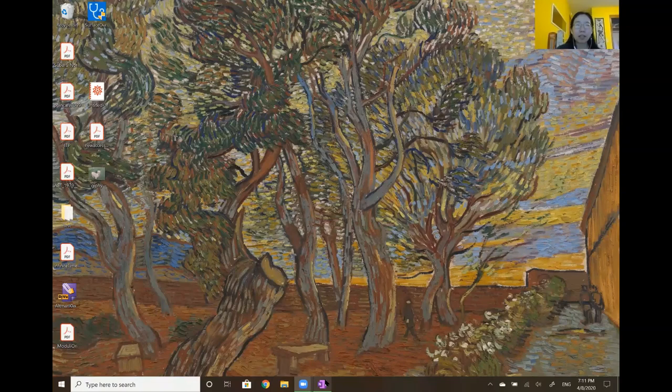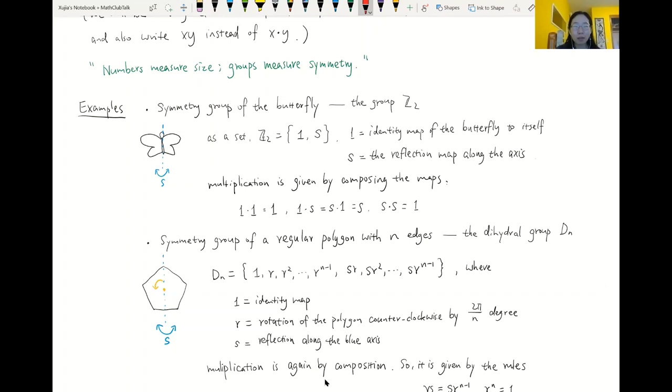So take this as an example. We have this butterfly. Oh, okay, also let me know at any point if you think this is too elementary. And if all of the audience here knows this very well, then I can just go faster, skip things. I mean, everyone can feel free to ask questions if they don't understand. So if you want to speed up, you could. But if anyone has any question, please feel free to ask.